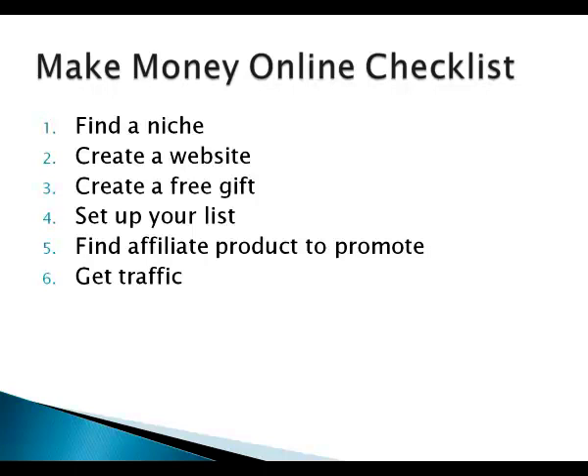There are tons of traffic methods, but this is an overview. The crucial part of this whole process is building your list — that's how the vast majority of people in all sorts of marketplaces make money online. It might sound like a laborious process at first, but so much of this can be automated. With an autoresponder — that system that sends out emails on a scheduled basis automatically — you can really set this up and have it running on autopilot. All you have to do is work on your traffic strategies to drive more visitors to sign up for your free gift, get onto your list, and build that trust and relationship with them.